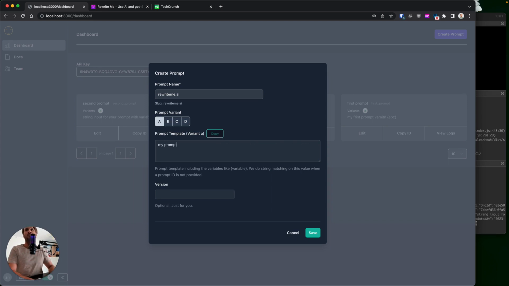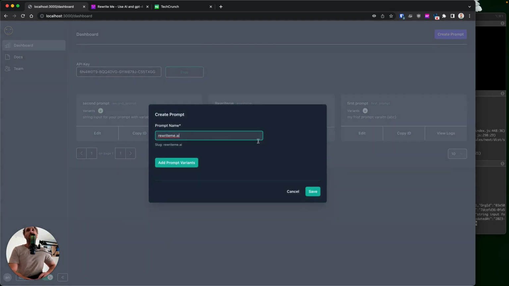So my prompt, this would be the actual prompt. You might want to put the variables in here, like a first name or something like that. If you're using LangChain, this will match nicely so that when you have the logs, you can true it up to a variant of whichever template you want to A/B test. Or if you just have a simple prompt with no variables, or even if it does have variables, you can just put your initial prompt in here.